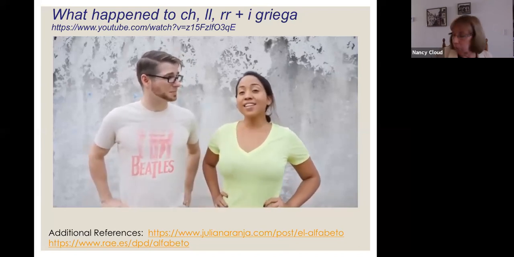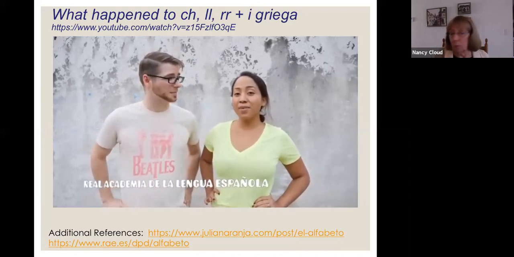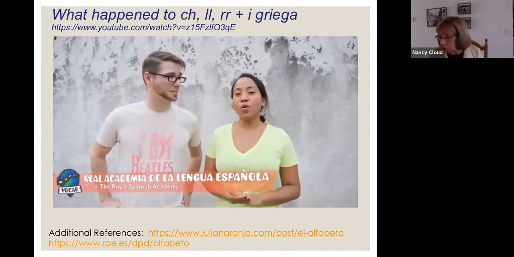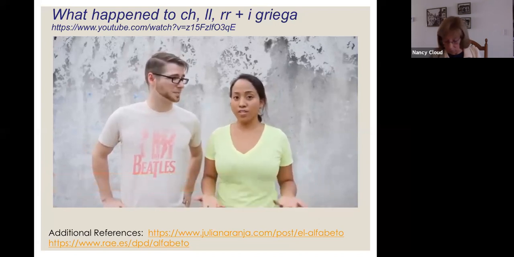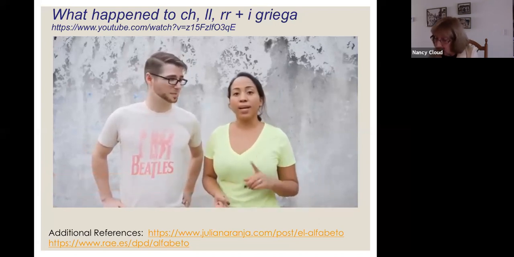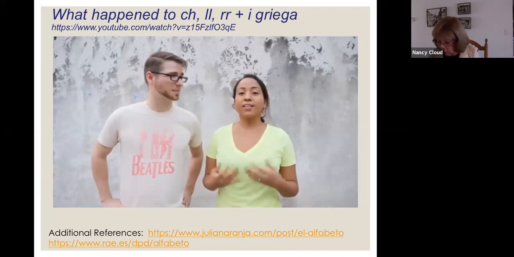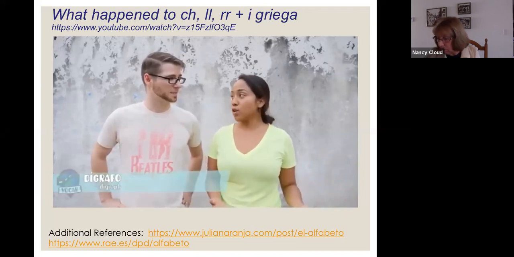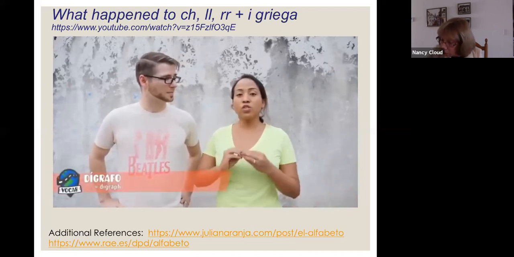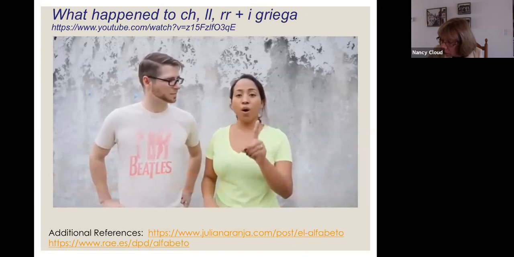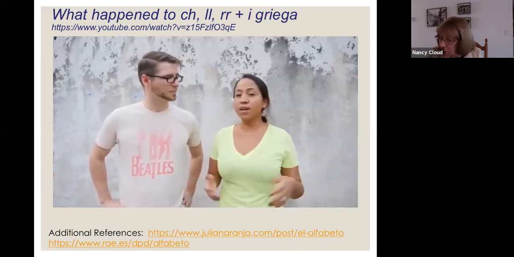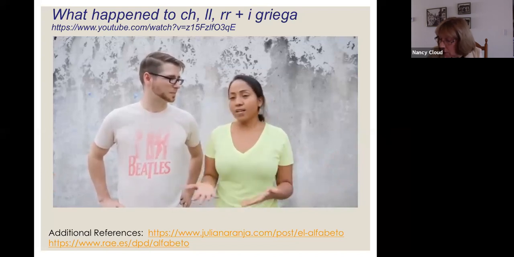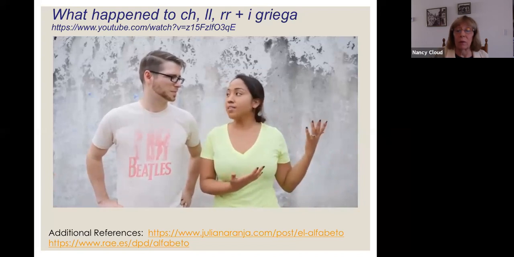Well, actually, in 1994, the Real Academia de la Lengua Española decided that some letters were no longer going to be considered letters, such as che and doble L, doble R. Instead, they were just going to be considered dígrafos, which is a union of two letters that make just one sound. For example, in English, you have the TH sound, but that is not considered a letter. It's not in the alphabet.